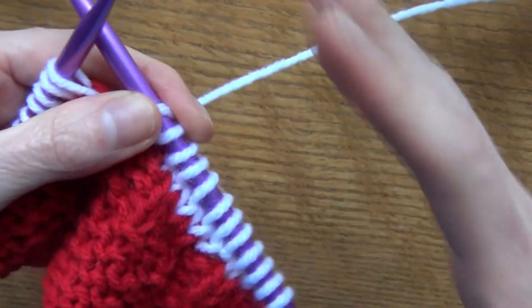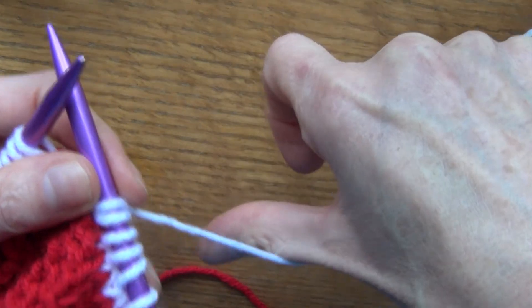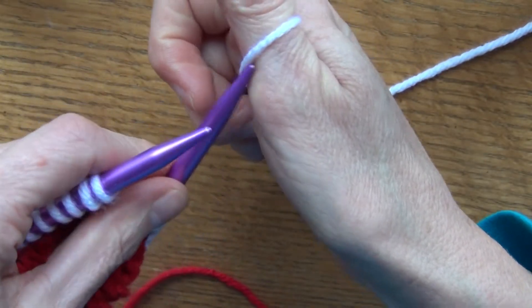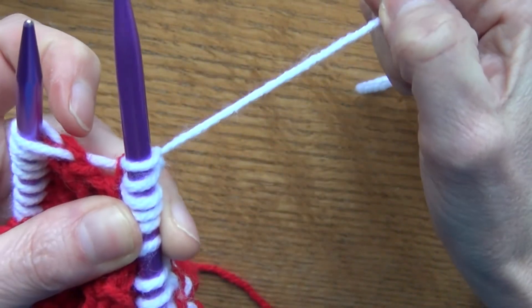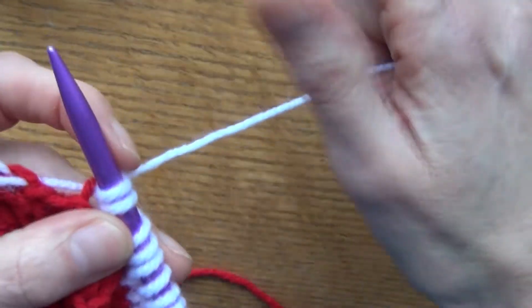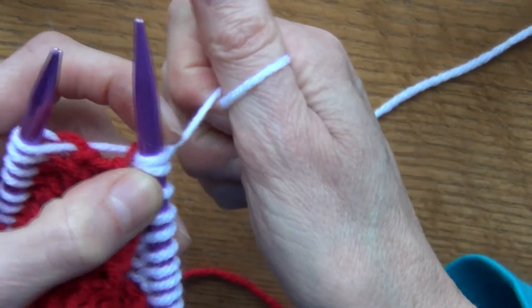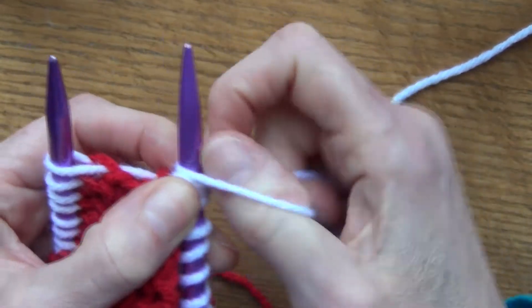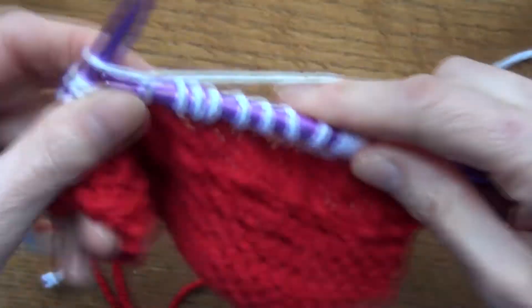Another way — it's not the world's best way, but it is a way to increase. You hold your thumb over the yarn, bring it down and towards you, grab it there, then grab this piece of yarn and pull. So you're holding your yarn, put your thumb over it, bring your thumb under and around, grab this piece here and let it go — and there you have another stitch increased.